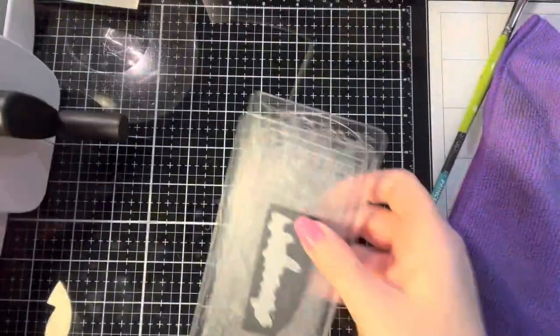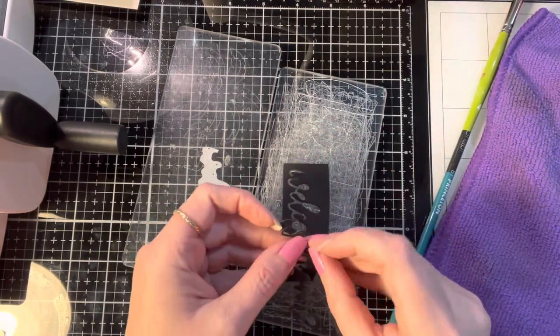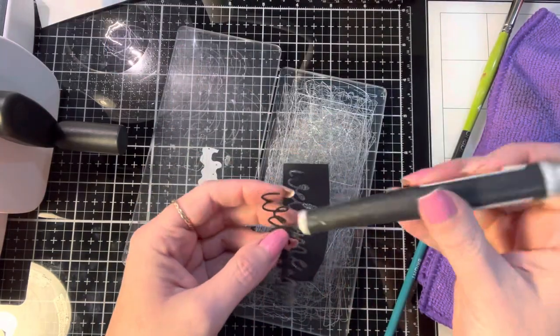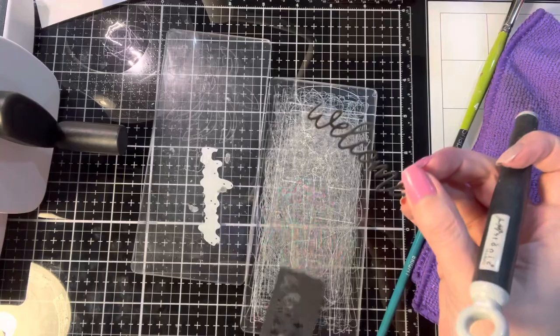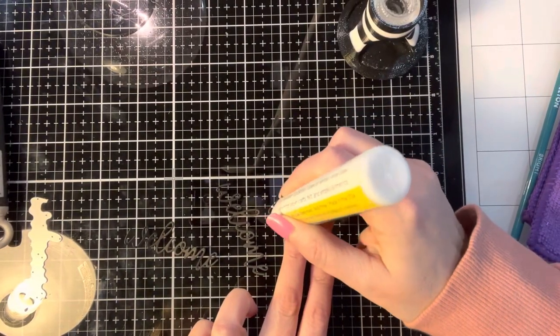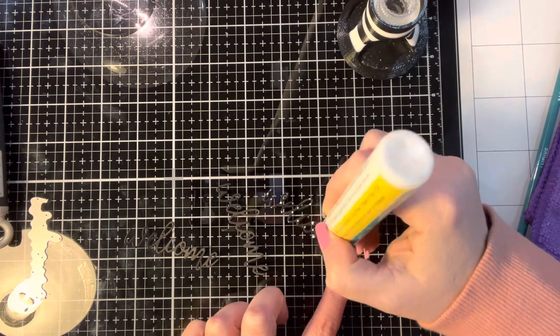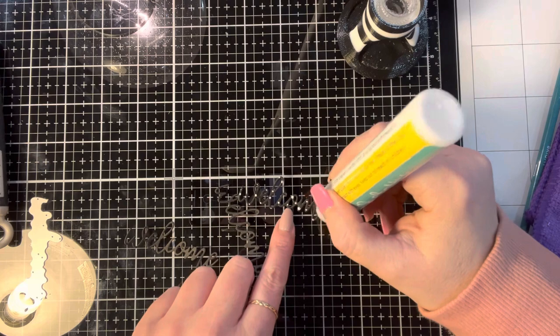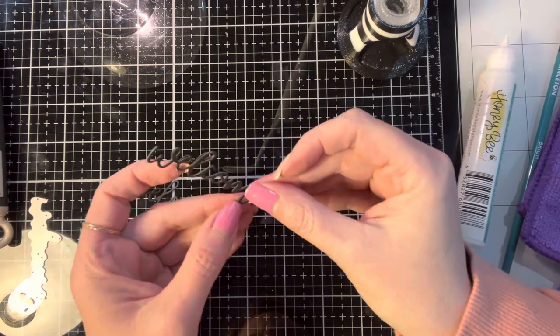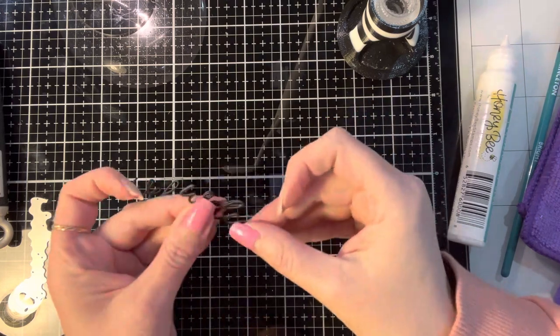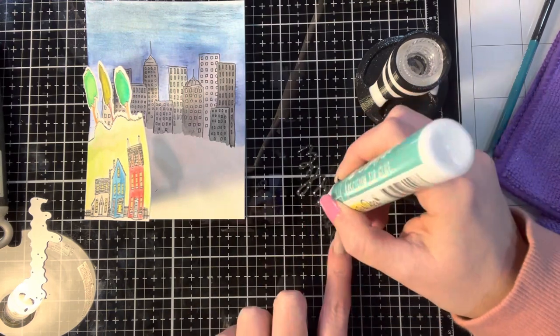The next thing that I did was I took this welcome die that comes in that same City Stacks die set, ran it through my bitty buzz cutter three times. I used my Honeybee Bee Creative glue to put dots on the back of all of this. This is a really thin die cut. If I had some of that double-sided tape or the Xyron, I would have used that, but I don't. So I'm just putting teeny tiny dots on there. I cut this out three times and stack them together and put them on the card front on the bottom left-hand side, kind of where that middle grass part was because I don't think it looked as good as some of the other parts. The outside is going to say welcome and then the inside I'm going to stamp to the neighborhood.